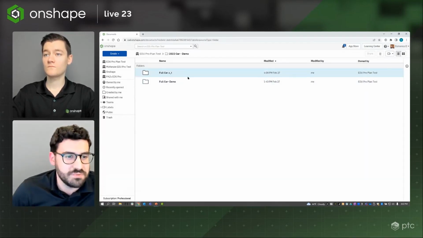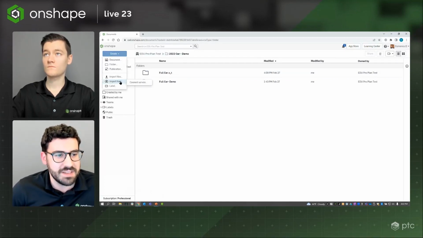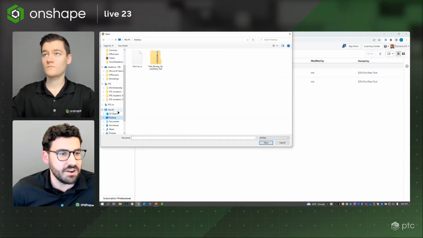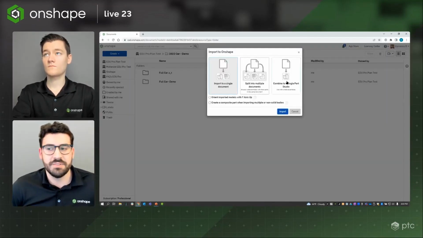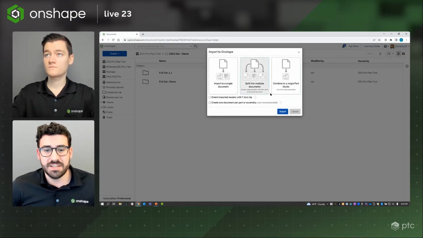So once you've gathered your files, you'll actually want to go ahead and import them. And that's really easy to do. You can click your import button, find wherever they are, select them, click open, and then you're presented with a couple different options here. And so I recommend a lot of teams, if you have a lot of documents, go for that split into multiple documents.